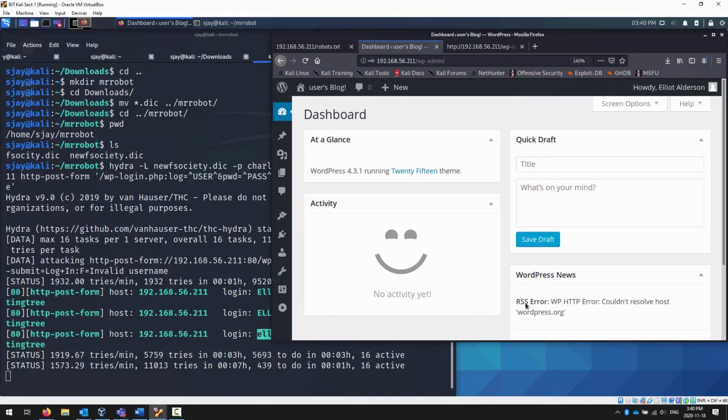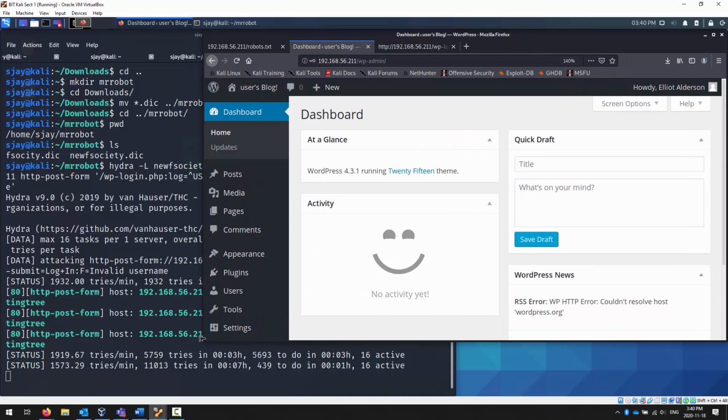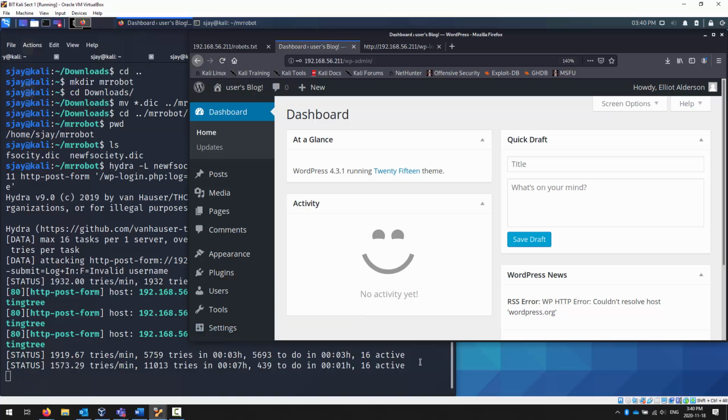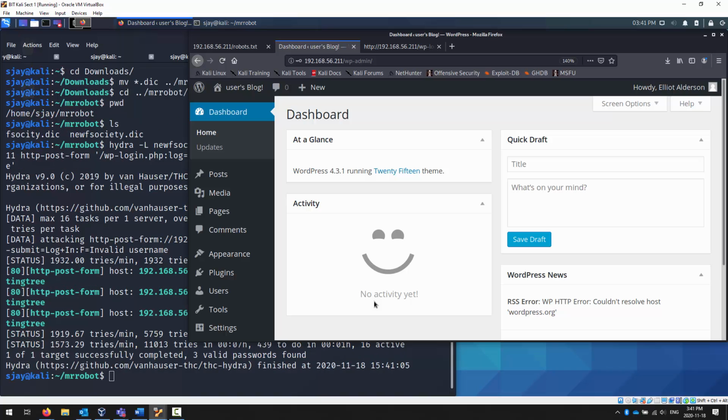That's something you might not have gotten in another dictionary. So, sorry, say again? Yeah, it really is. You're not wrong. But a lot of these introductory attacks have pretty basic things like that. So we're going to allow that. What's most important is that I'm logged in to the WP admin. I'm logged into the admin portal for the website, which is crazy.